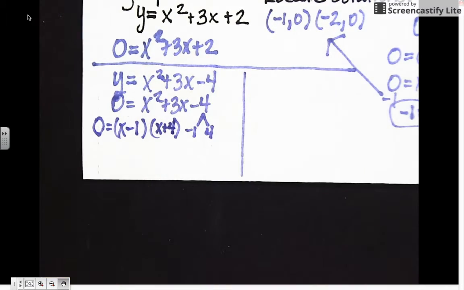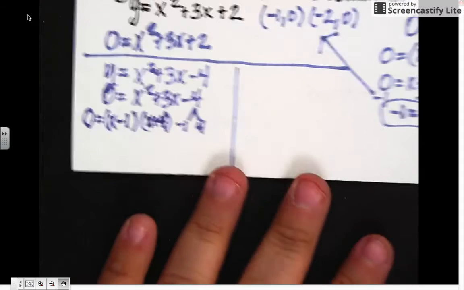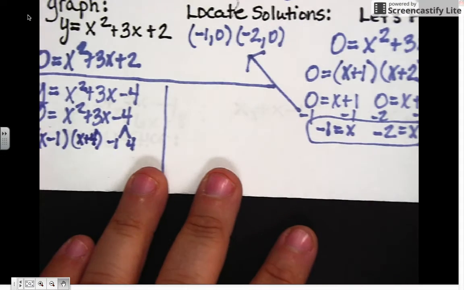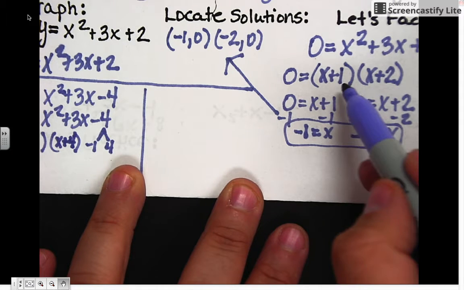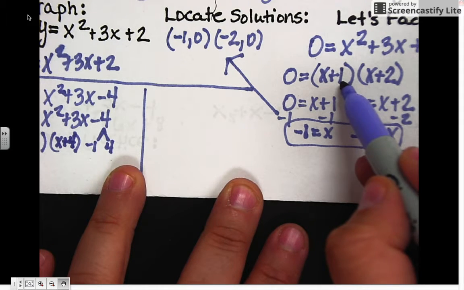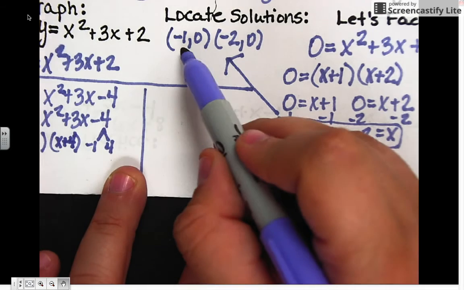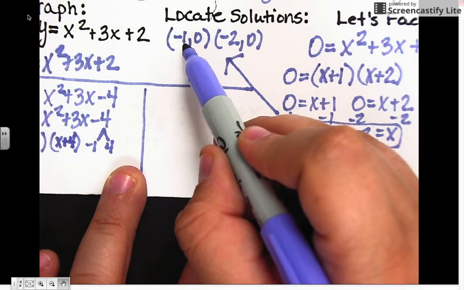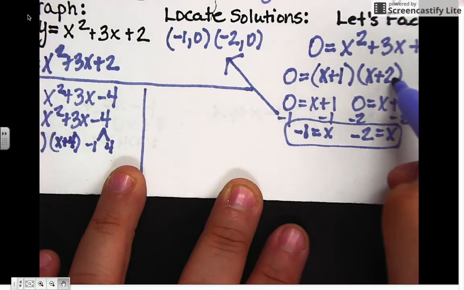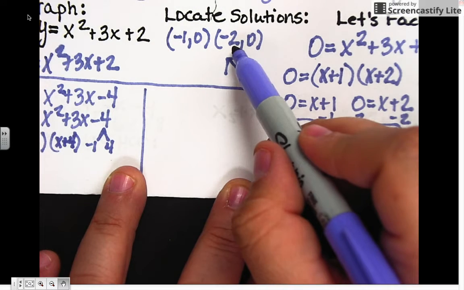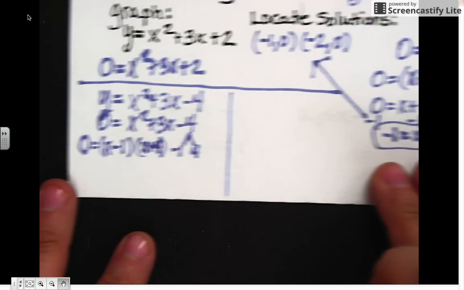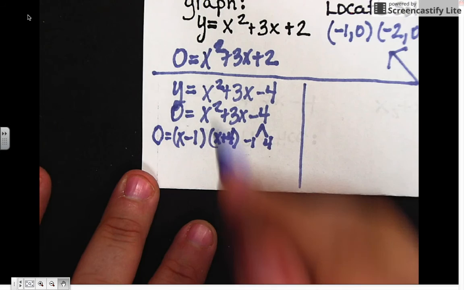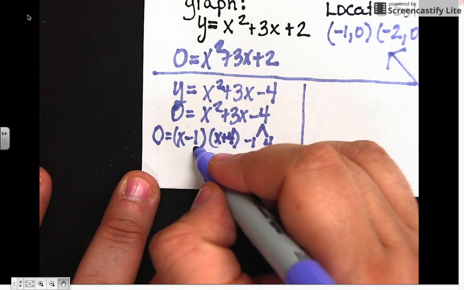And you can already tell, I bet you could figure out that all we really have to do is change your factors to the opposites. So this one inside the parentheses as a binomial was a +1. When your answer came out, it was a -1. This one was a +2, so your answer is the opposite and it's a -2 because you're moving it from one side to the other. So you have to do the inverse operation. Same thing goes for this one. So on this one, when you solve, you add 1 to both sides.